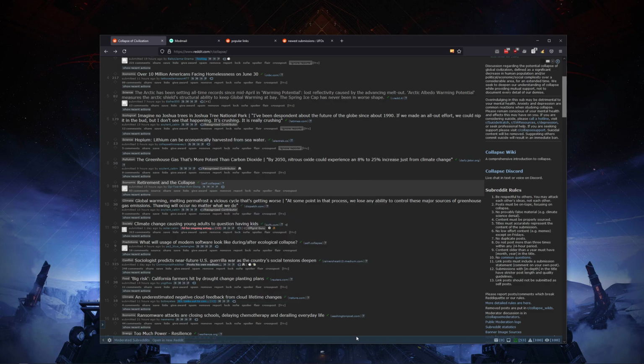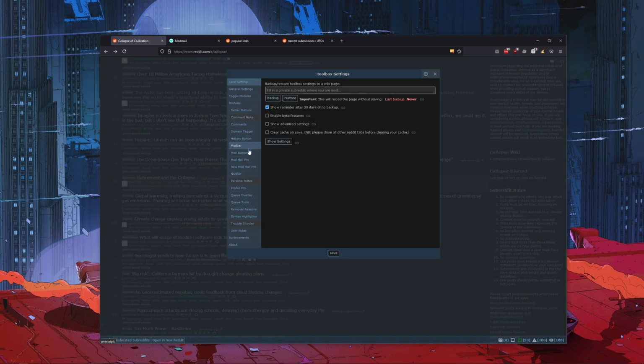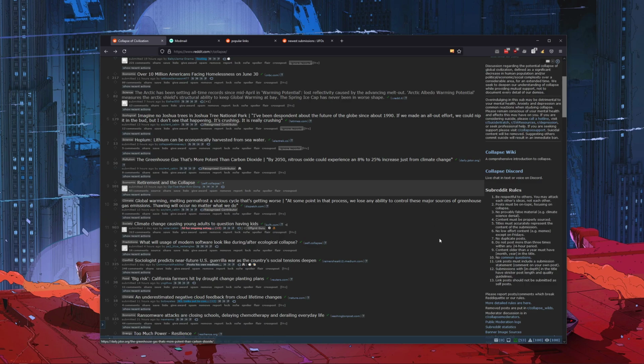The last thing I've kind of glossed over is this toolbar is Toolbox, basically. The configuration options are over here, and there's a bunch of features that I can adjust to configure how these buttons work and how the queue works. A ton of really super power-usery stuff that's fantastic just for moderators.